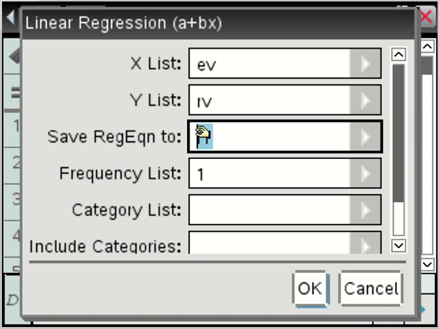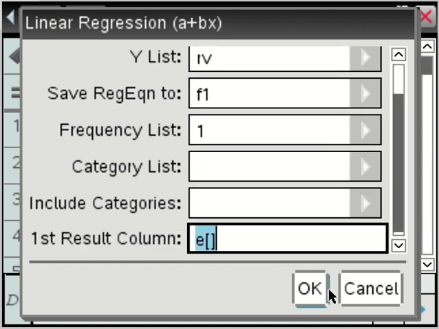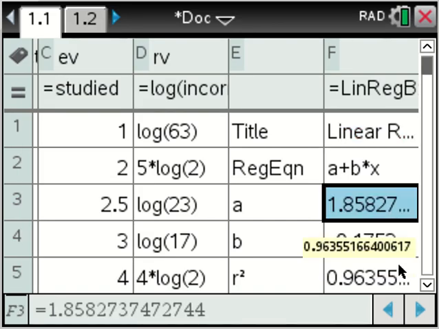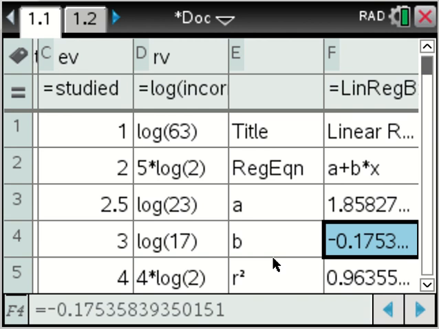Saving my regression equation as F1, that's going to be important. So we're actually saving that equation that we'll then use, and then everything else follows through the same. So I've got my regression equation. When we write this, just make sure that we do it in terms of log of our incorrect questions.